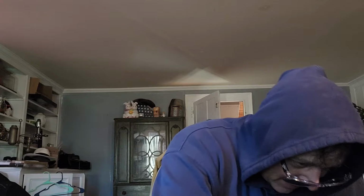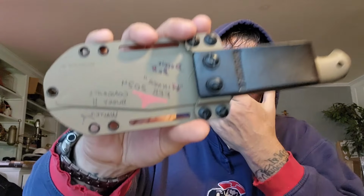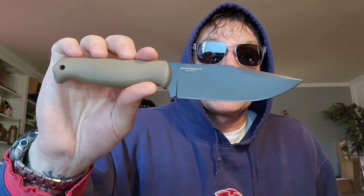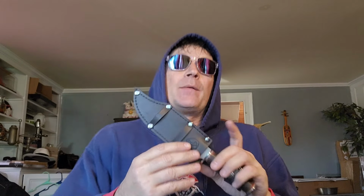As you can tell, he sent me this. Not only that, but he sent me the Condor Fighter, which I have right here. He signed this one. Now, this one isn't his design, but I won a contest on Instagram, and he sent me that. This one will go outside and get tested. Sweet little blade. But until then, we're just going to go over this guy. So, what makes the prototype different from the production piece? That's what we're going to go about.